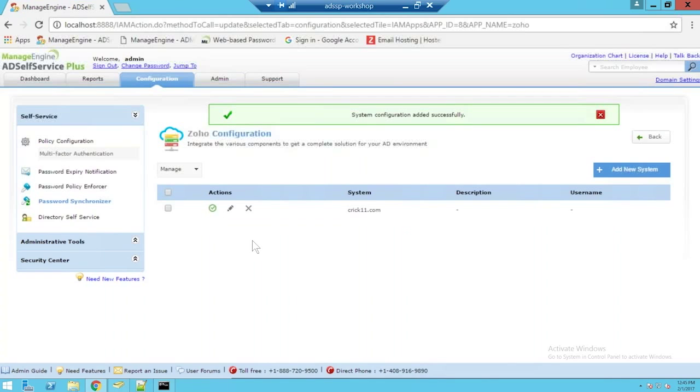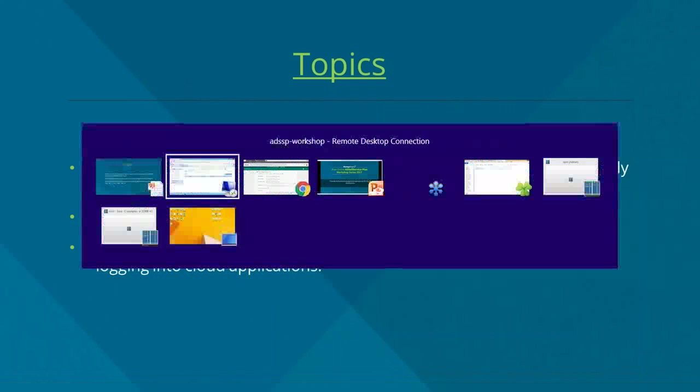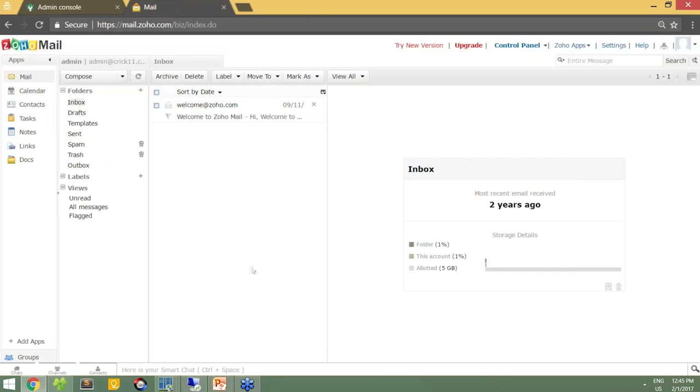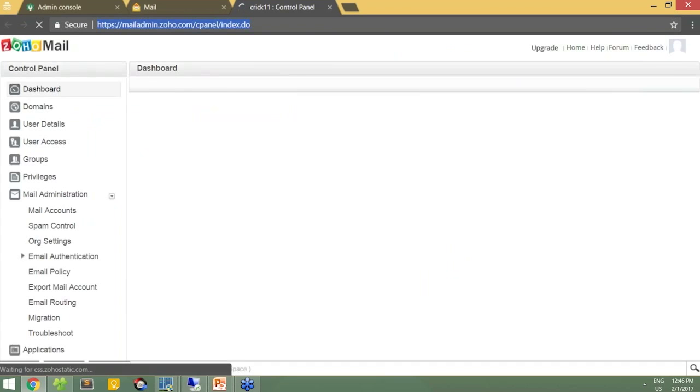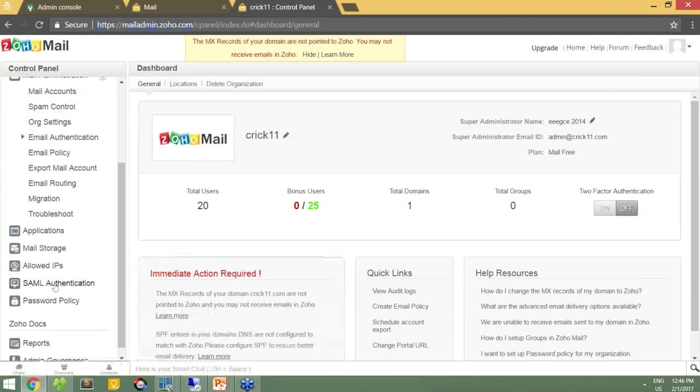Now, I have just configured Zoho within the AD Self-Service Plus side. I need to do the same in the Zoho configuration as well. So I'm going to head to the administrator of my Zoho domain, and here we have this control panel, within which is the mail and docs. Now here again is the SAML authentication.